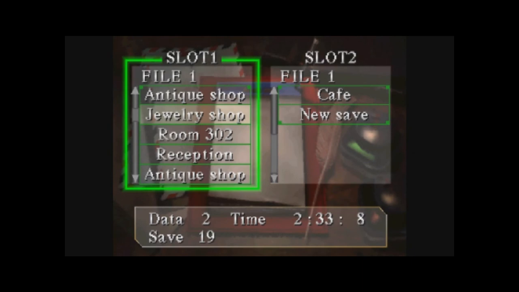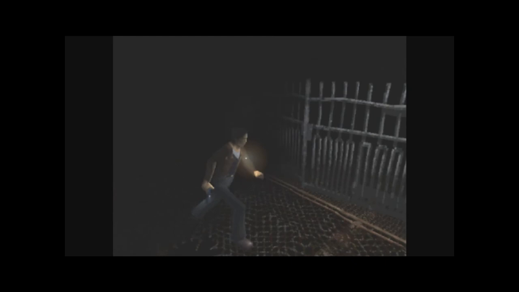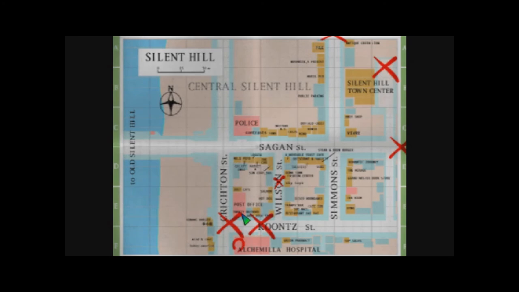Reception. Doggies? No more doggies. I don't know where they all went. Well then. This is weird. I can only go down this path. It's only letting me go up these stairs here. This isn't where I want to go at all. I don't understand.